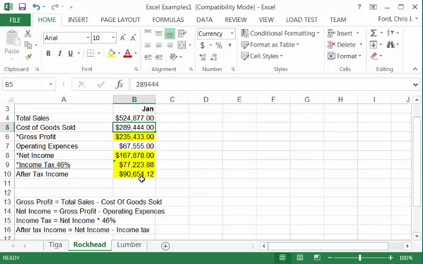You're done. So if you have a large estimate with subtotals and grand totals, or you're an accountant and you have a balance sheet which is linked to an income statement which is linked to a statement of owner's equity, if you change one item here, all your other numbers change. That's what makes Excel what it is. That's why people use Excel.